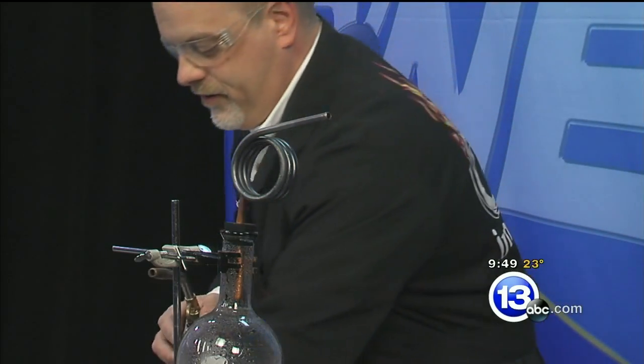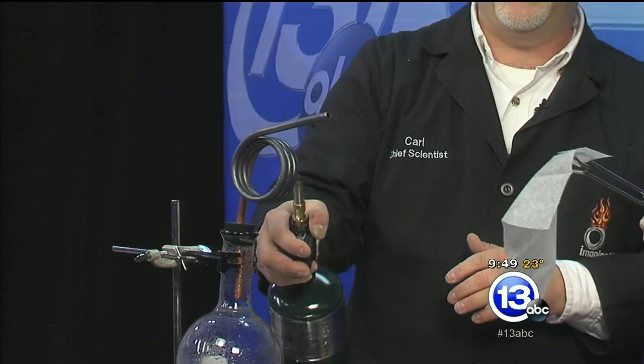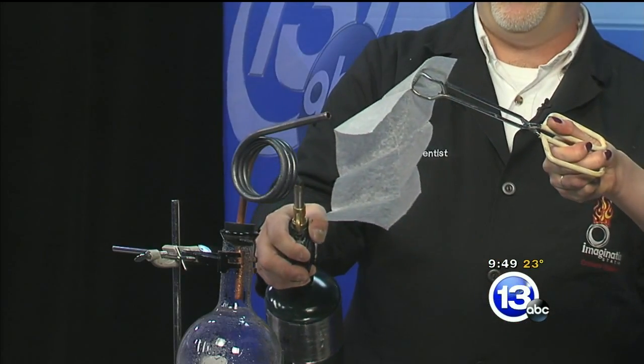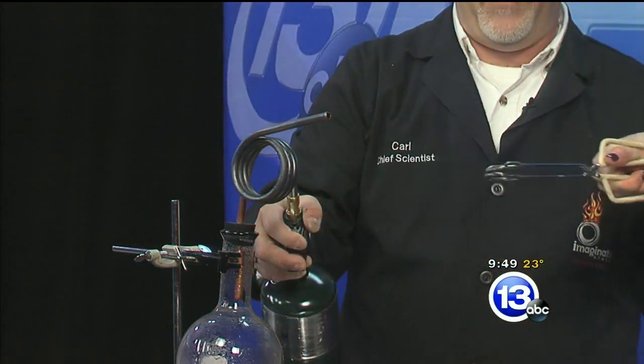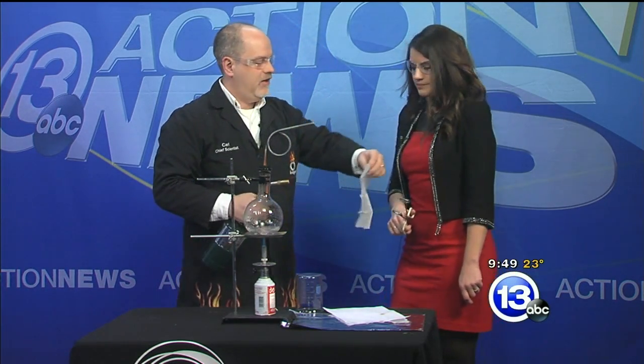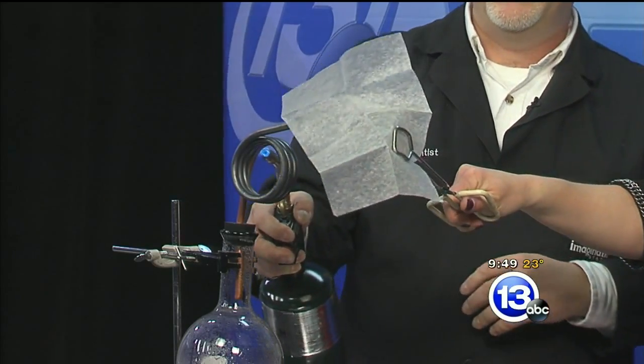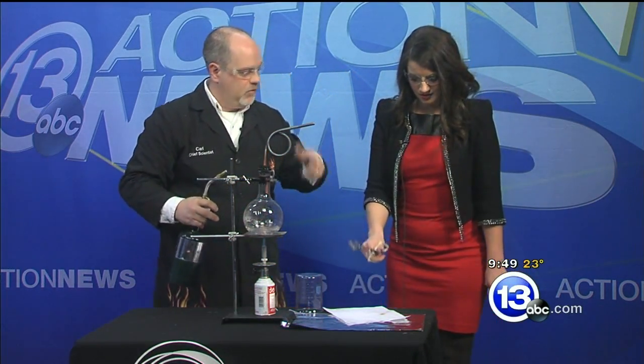That's why I brought the magician's friend: flash paper. This stuff is coated with a special chemical that will catch fire very rapidly. Very cautiously, bring that near the superheated steam — wow! It's funny, I was worried about it hitting the table but it went out before that, nothing left. One more try — bring it in — wow, it is completely consumed, no ash left over.